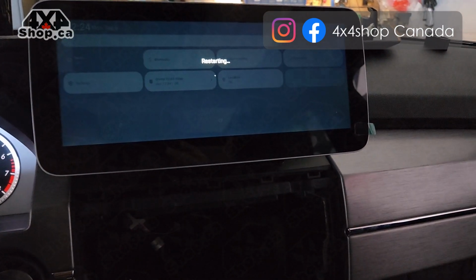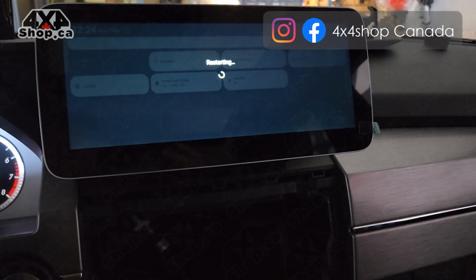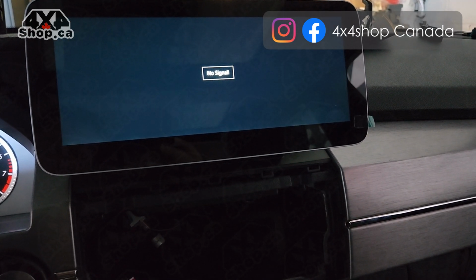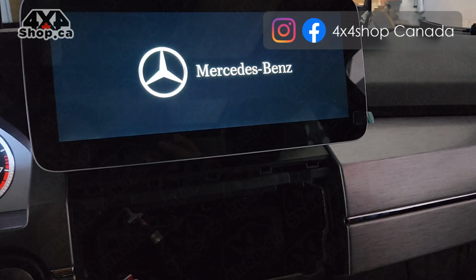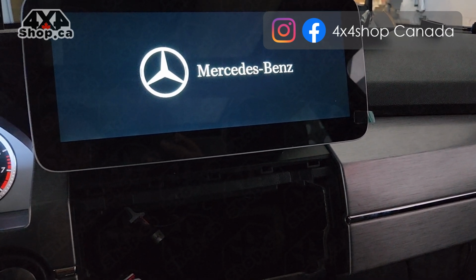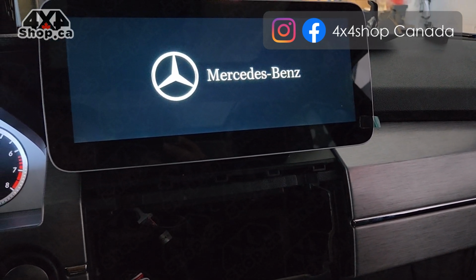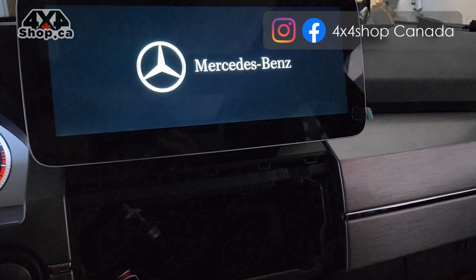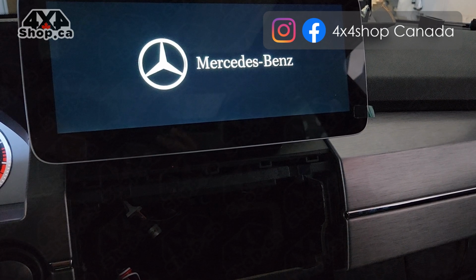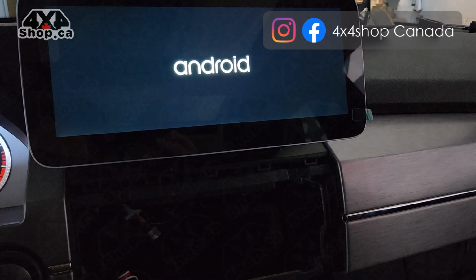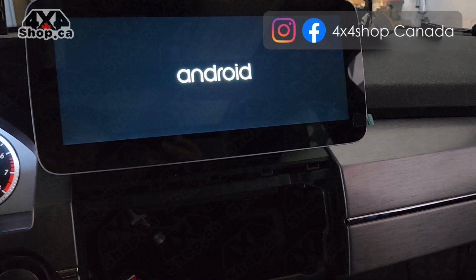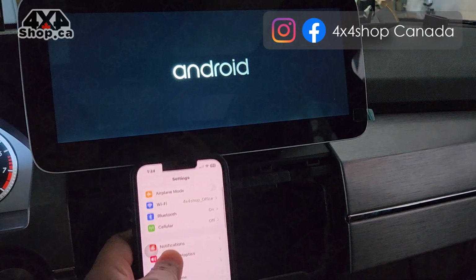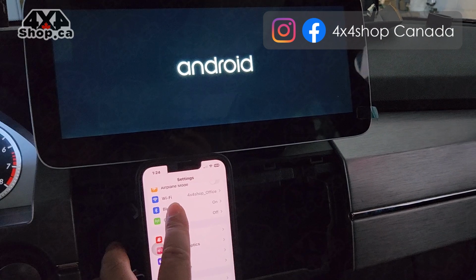The reason is that we installed the Z-Link app on the Android system, so we will need to reboot it without any issues on connections. Once you get this Z-Link reinstalled to the Android system, you will need to reboot the system. After you reboot, we will show you how to connect the CarPlay.